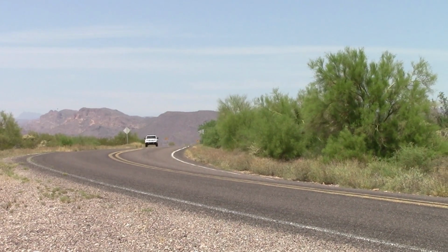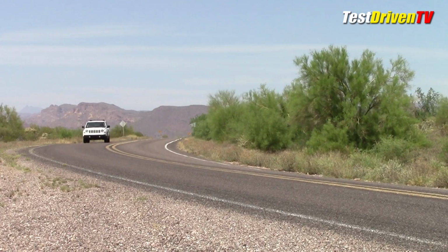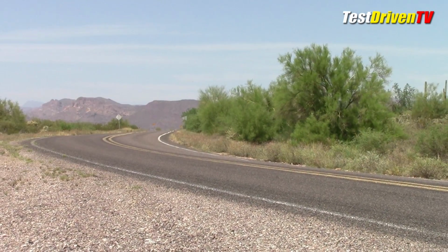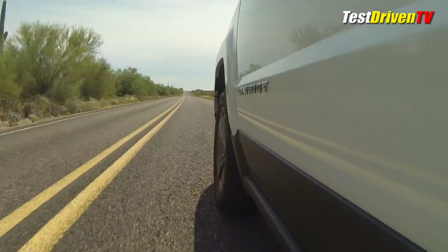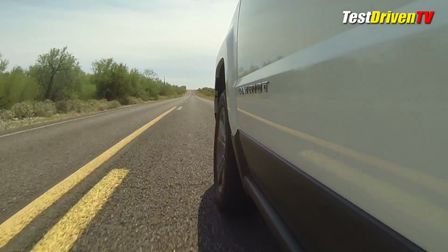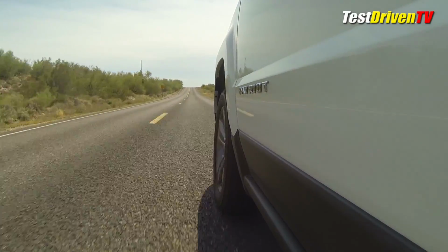When it comes to chassis, the Jeep Patriot has in our past drives received praise for its all-around good road manners. It comes with a rather basic MacPherson strut front suspension and a multi-link independent rear. Steering is still the hydraulic power assist variety, which often gives more feel and feedback than the newer electric power steering units. And with our Freedom Drive 1 all-wheel drive system here, it offers 8.1 inches of ground clearance.